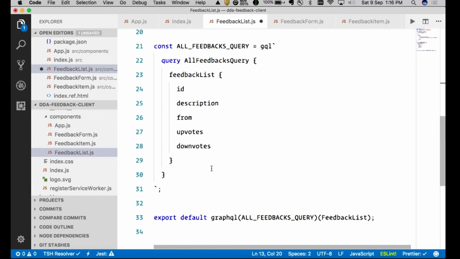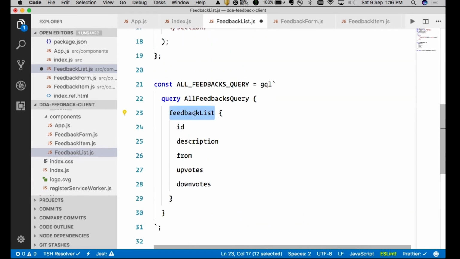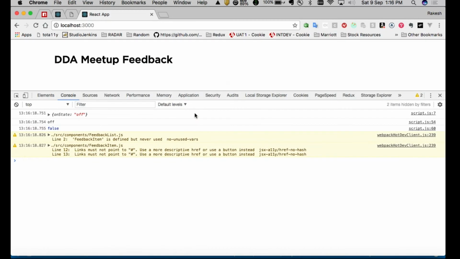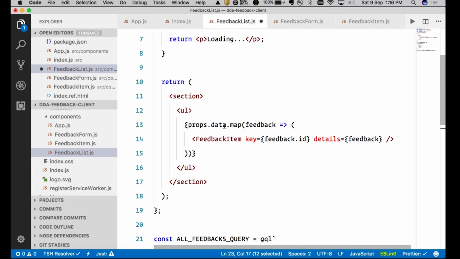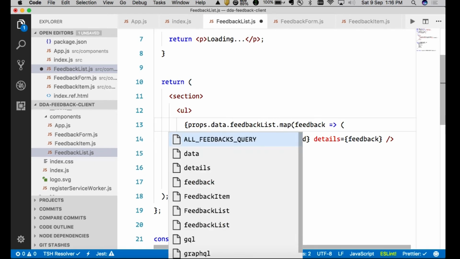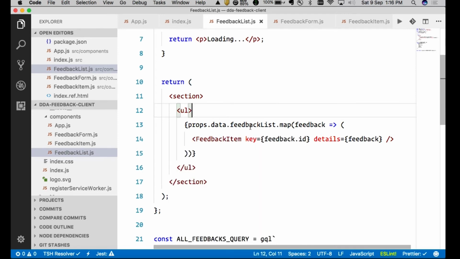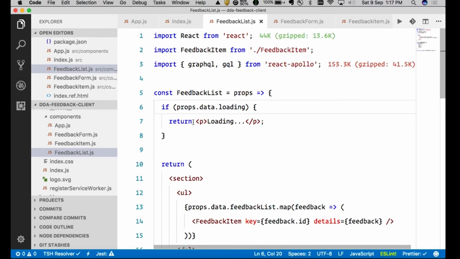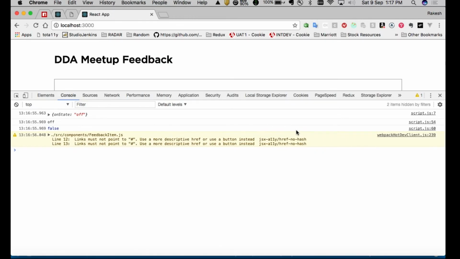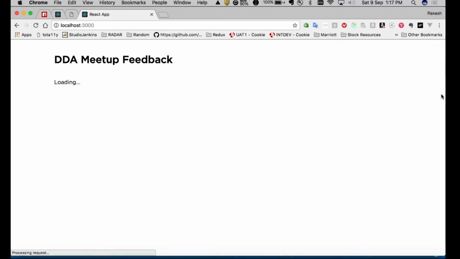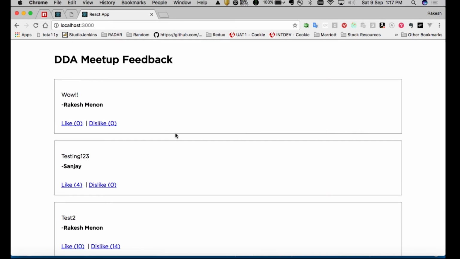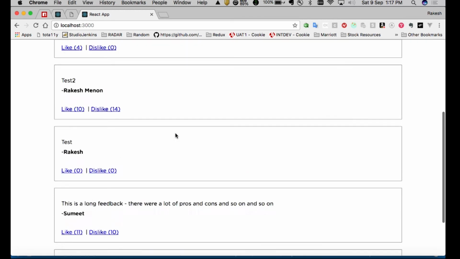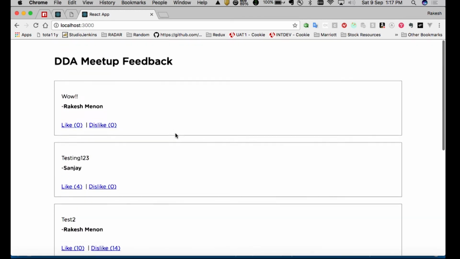So whatever you request inside it, you get the same response. So you have a field called feedback list. Right? So we have mapped it to the original array that we are receiving, and while the loading flag is true, we are sending it loading, right? So you can quickly see, it comes loading initially, and then once the data is loaded, it sends you the exact data that you have in the database, right? Simple to set up.